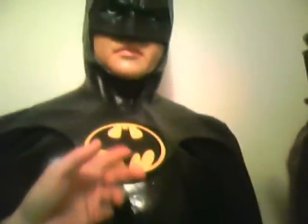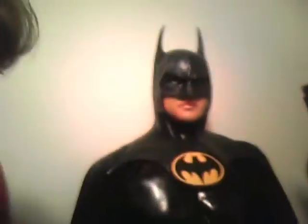the symbol, of course, you all know is the Batman Returns symbol because I do not have the 89 one and I don't like the 89 version. I'd rather keep it with the one everybody can recognize. The cape, just a regular black cape I bought off of eBay. And then, of course, the head. I really did as much work on it as I could. I did a good job as far as I'm concerned. I don't care what everybody else says.